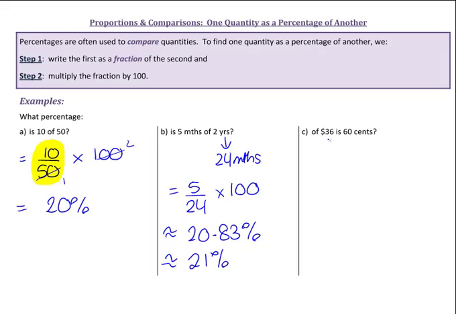Okay, next: $36 of $36 is 60 cents. Now note this is written the other way around. Is 5 months of 2 years, this is of $36 is 60 cents. So first of all I need to change that $36 into cents. So that's going to be 3,600 cents.